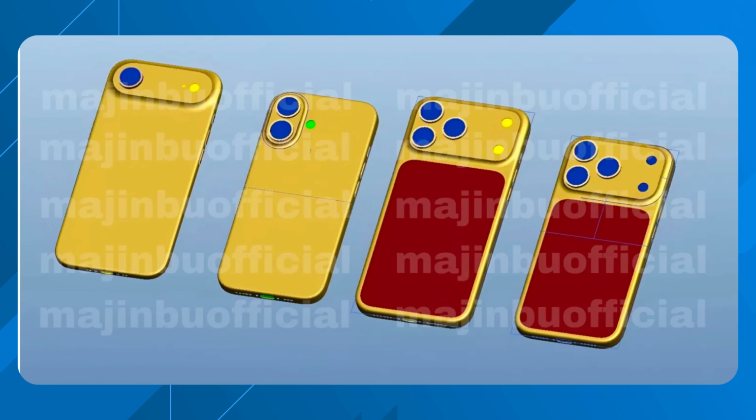So the one that I really want to highlight is the 17 Pro and Pro Max because it looks a little bit different from years past. First, you're going to see that we have the same horizontal overlay for the camera bump that we're going to be seeing on the 17 Air. It's going to go across the entire iPhone, bringing some sort of symmetry to the iPhone, which has been lacking for years past. We're still going to have the triangle layout and orientation of the camera sensors on the rear with the main shooter, the ultra-wide, as well as the 5x telephoto. Hopefully it's a 10x telephoto at this point.